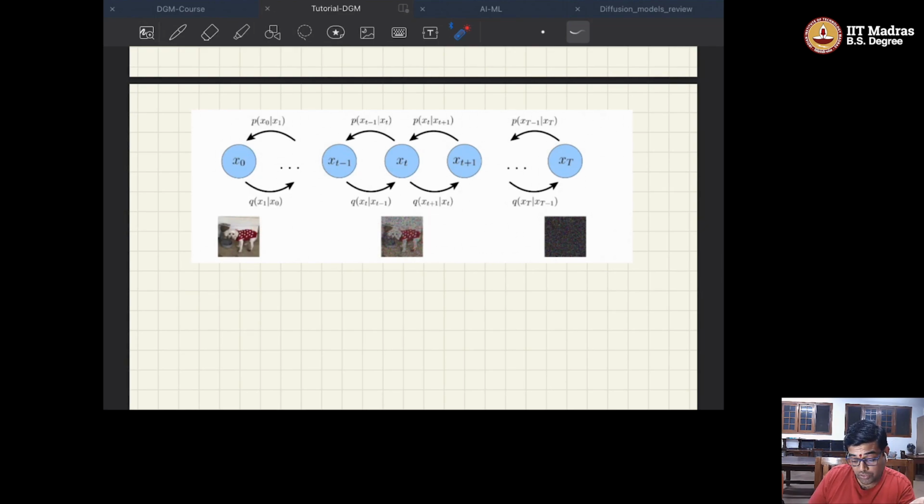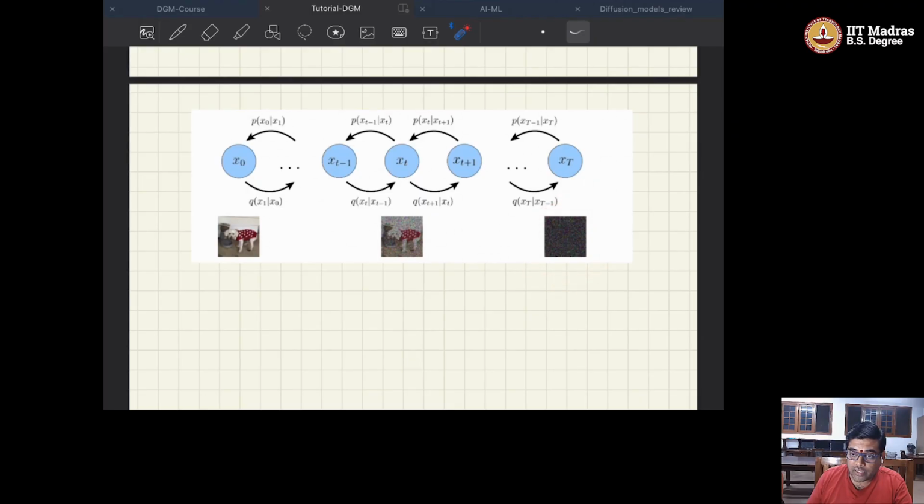Now coming to the reverse process. From the standard Gaussian, you will be going back till you get x naught. As has been discussed, this idea is not a sampling procedure as we saw in our earlier discussions of GAN or VAE. This is a denoising procedure, and for sampling we will see another procedure. So how do you sample?